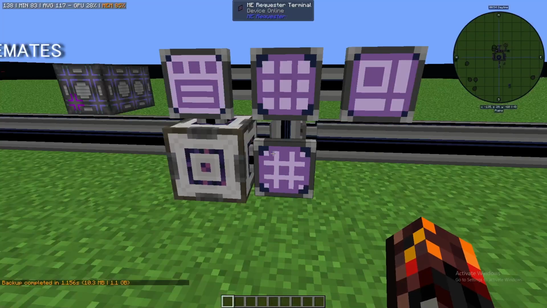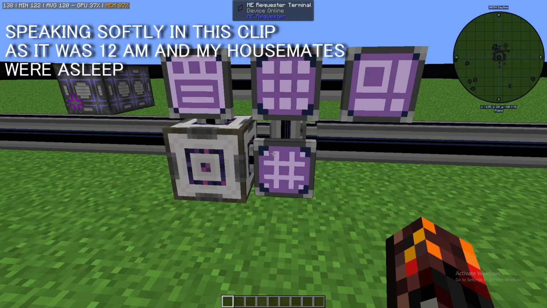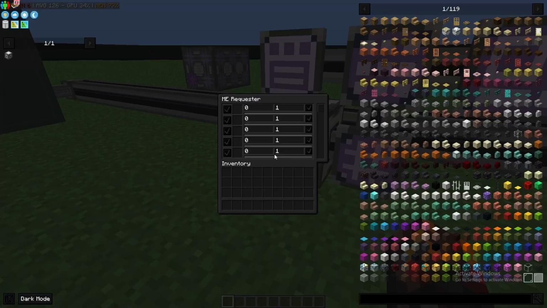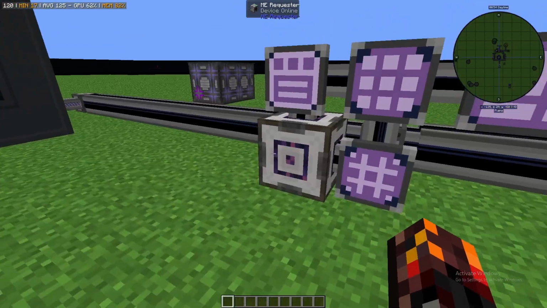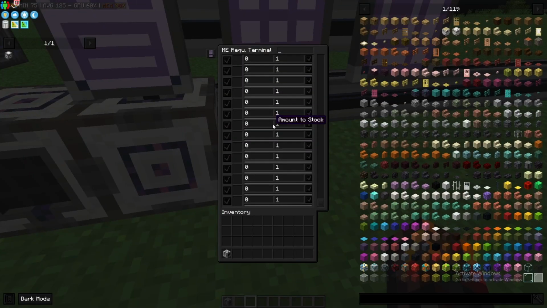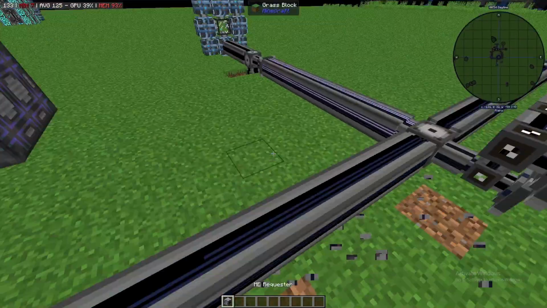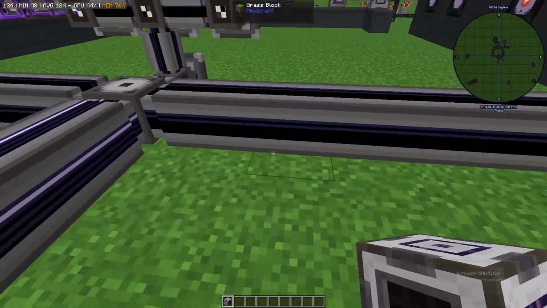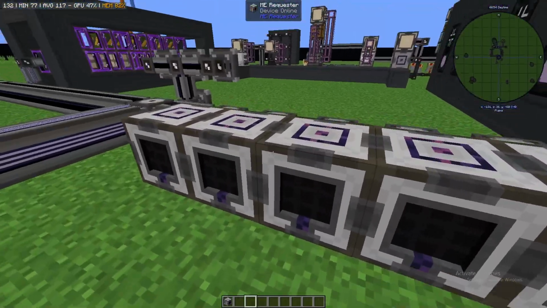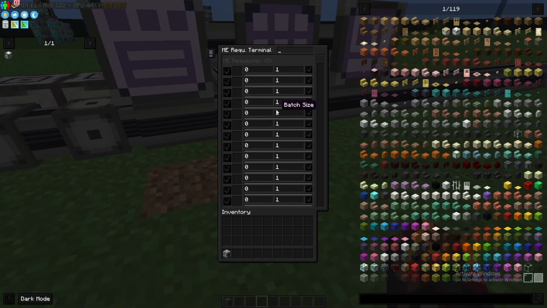So there you go. One last thing I want to discuss before wrapping up this video is the ME requester. Basically, there's a block that does it, and there's also a terminal. You can have as many of these as you want, like 4 for example, and you'll have enough slots to match it. They all use a channel as well, so if we chucked say 6 along here, then we'd have, I believe, 4 per thing.